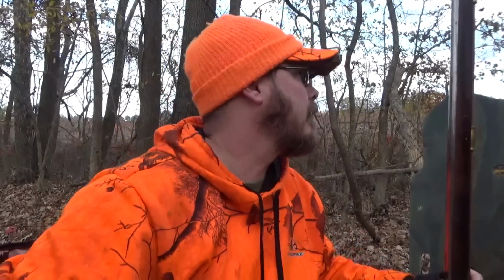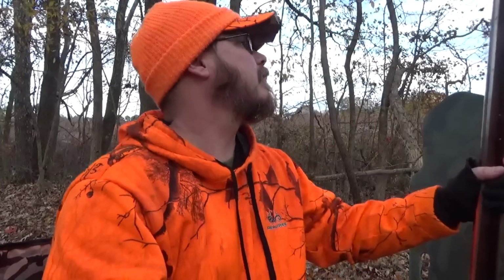That's the smallest deer I've shot in a long time, and I don't care. I've been having shoulder trouble. It's harder for me to drag out the big ones, and the little ones are easier to process myself. And that's my very first deer with a flintlock.